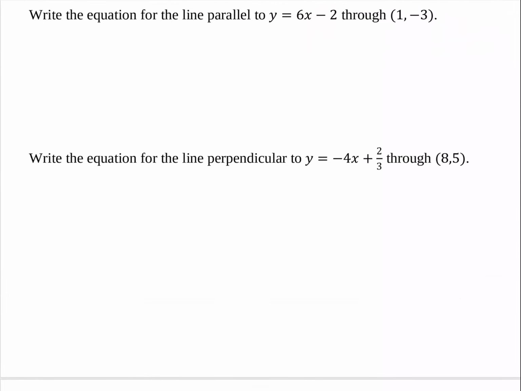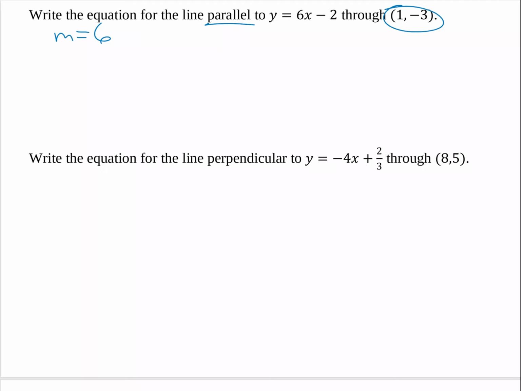Write the equation for the line parallel to this equation through this point. So what's the most important word here? Parallel. As soon as I see the word parallel, I need to know that I need the same slope as the original line. So what is the slope of the original line? It's 6. So what is my slope supposed to be then? 6, because it's parallel, okay? So the first thing I'm going to do is write down my slope, m equals 6. Now that I know that my slope is supposed to be 6, I have a slope, and I have a point that they told me to go through, I can write point slope form, okay?